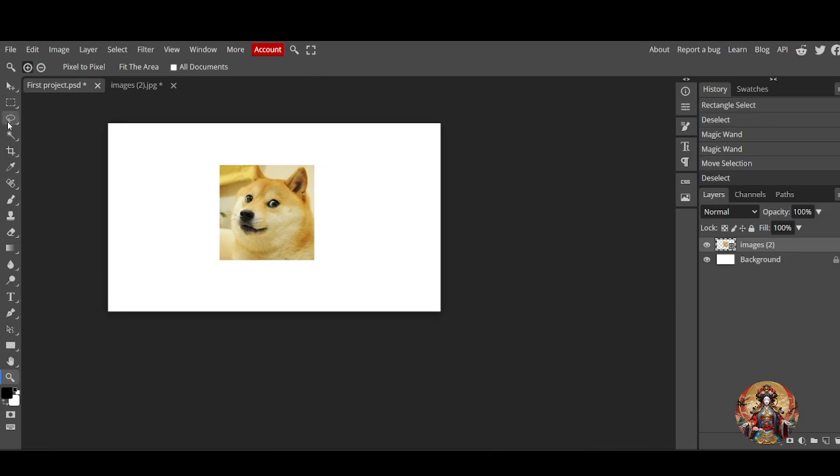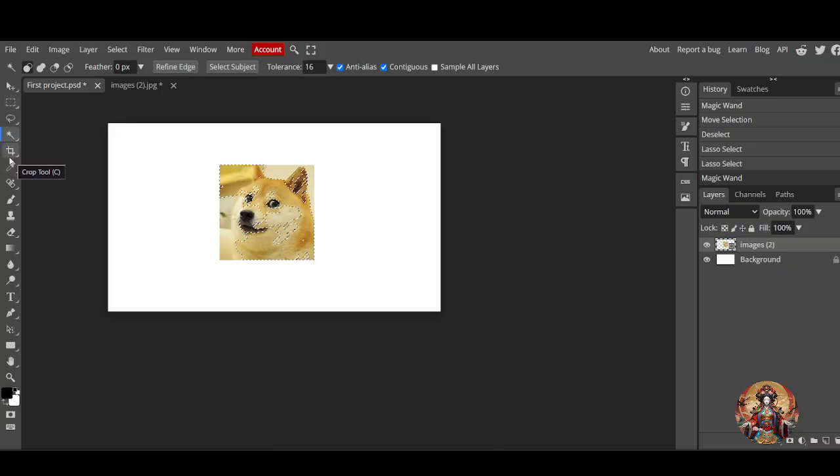Now let's talk about the lasso select. If you want to select this tool on the keyboard, you have to press L and it will select that. It is a freehand selection, so whatever you want to select, you can select with this tool. Now there is another selection tool, which is the magic wand. To access it from the keyboard, you have to press W, and it selects complex objects like this one. As you can see here, you cannot select these kinds of objects with lasso select or rectangle select.